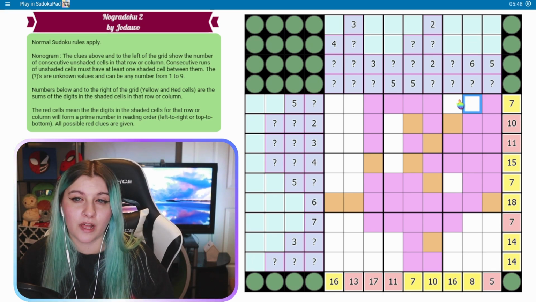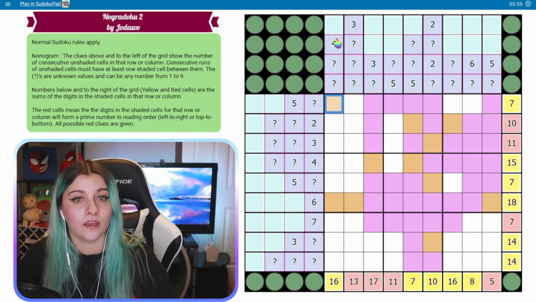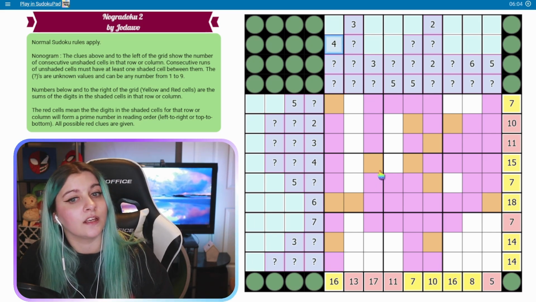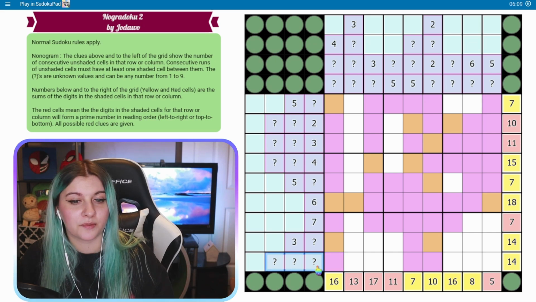It could go 2 blocks. I don't know yet. But this is definitely orange. There's no way the block of 5 reaches all the way over here. Now, the only place 4 fits is here. This will be pink, orange, pink for this column. That's the only way I can fit those in. Question mark, question mark, question mark.